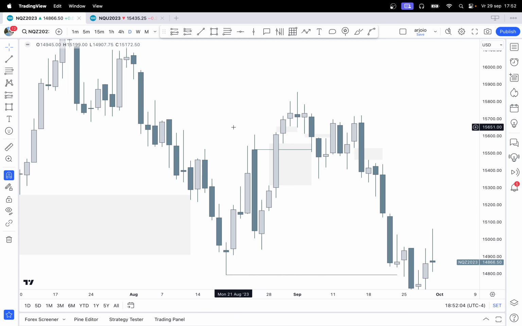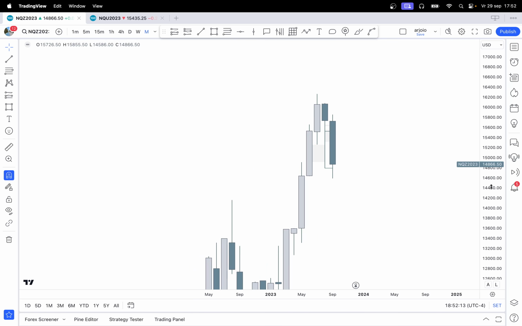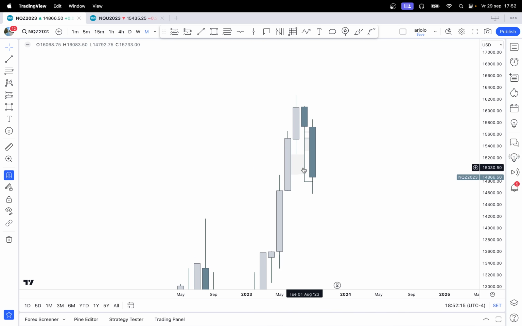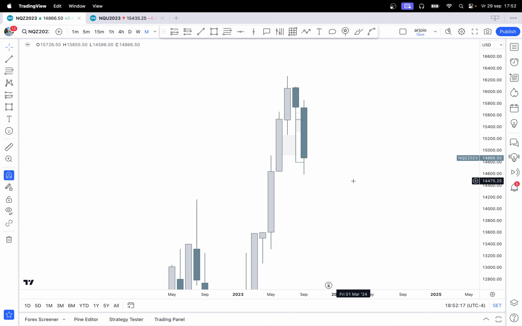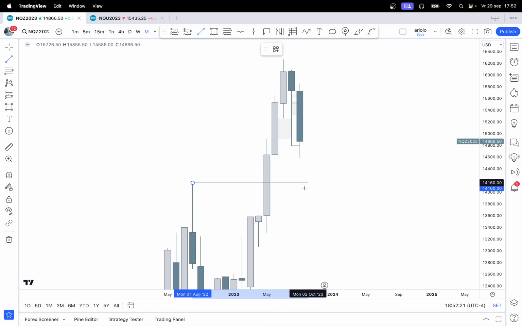All right, that is interesting. Now let's take that concept and zoom out to the monthly time frame. Because on the monthly time frame, what are we seeing right there? We are disrespecting that first fair value gap. So what will price reach for? This overlapping high that is sitting right there. So that right there can be your draw on liquidity. And now you have the monthly to work with. So you have a lot of price action to work with.